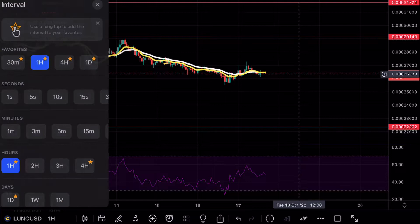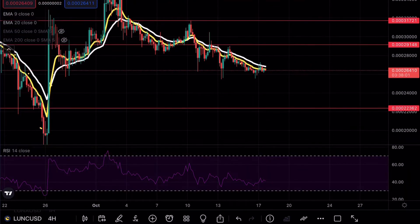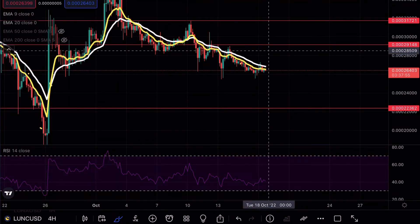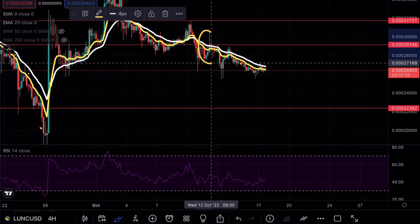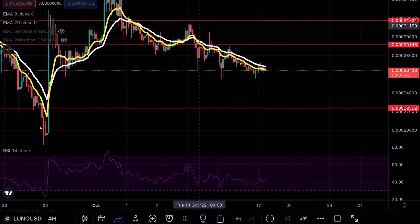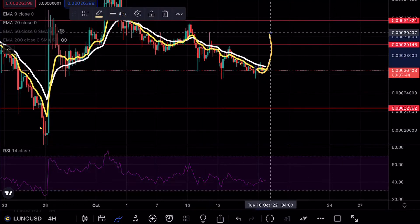Multiple indicators are showing that Luna Classic is bearish, so the only type of trading to look for right now is a short position. If we do see a move to the upside and the scam wick pushes forward, we can possibly look to short that wick — like we did previously where we saw that wick, took the short, and took the opportunity to the downside.